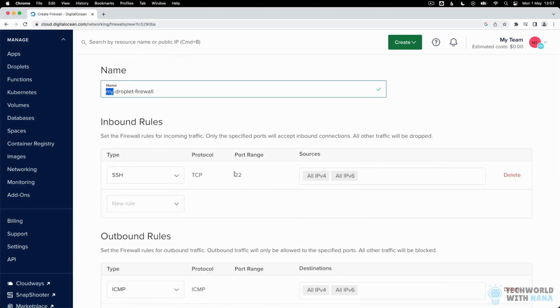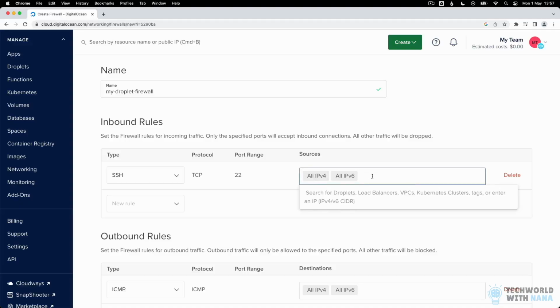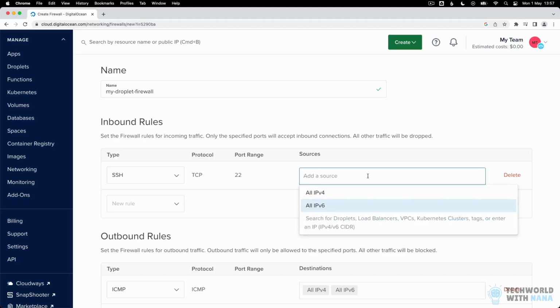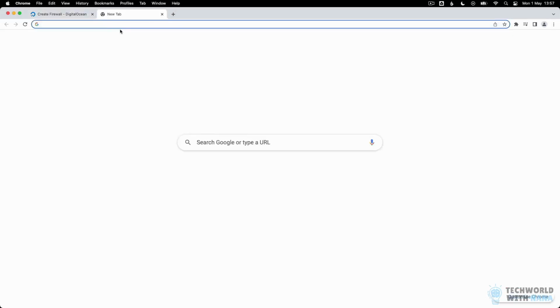And here you see, by default, it already gives me the inbound rule, which is opening the SSH port 22 on the server. So we can connect using SSH to it. And here you see the sources are basically every laptop can do that. And obviously in real scenarios, you would not want that. You probably need to configure that only your IP address has access to it, or maybe a range of IP addresses. So we can actually configure that.